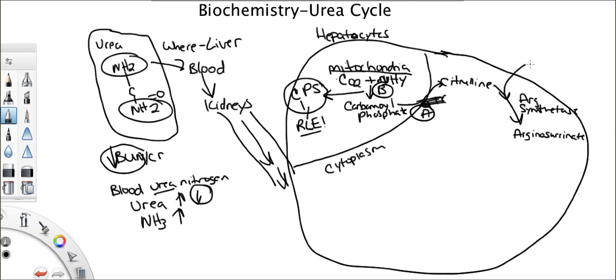What is so important about this step? This is the step where aspartate comes in. Now, you're wondering, well, what is that? It's an amino acid. Well, what's so important about it? Let's go back here. Look at urea. You notice it has two amine groups on it? Well, one of the amine groups came from here initially. Where did the second one come from? From aspartate. That is a USMLE question that they love asking. They love showing you this picture here. And they'll ask you, this one came from the blood and proteins. Where did this amine group come from? They'll ask you that. And the answer is aspartate. They'll give you a list of amino acids. They'll give you arginine, lysine, etc. Then aspartate will be there. That's the answer.